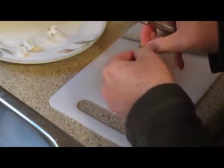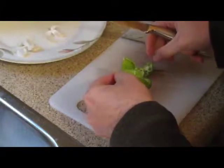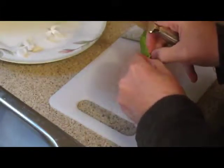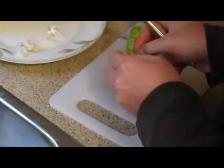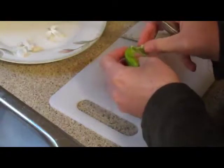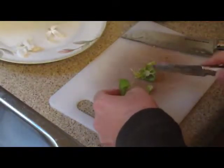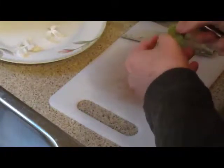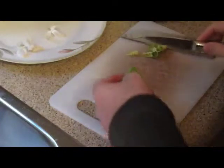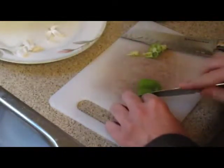As usual, the seeds, and please don't touch your face, your eyes, your nose, your lips with your hands unless you've washed them 2 or 3 times. Because trust me on this, it hurts like hell. Okay? And also, if you have any intimate activities that you're planning after handling this, please, oh please, wash your hands for the benefit of you and your partner. Okay?